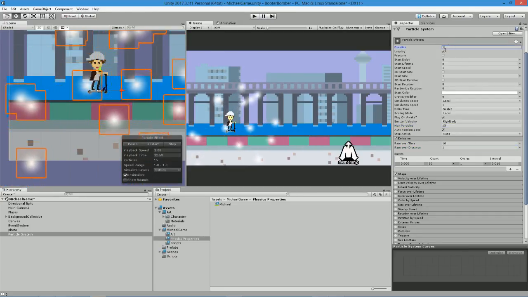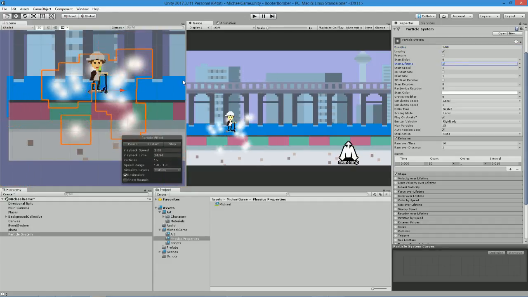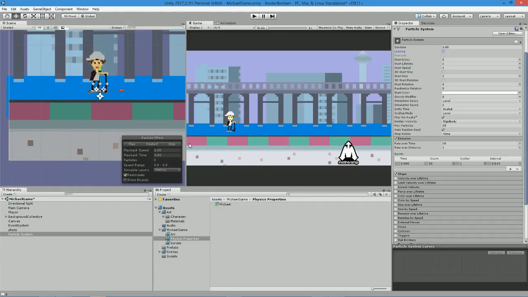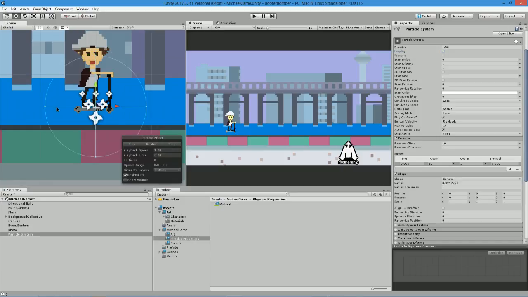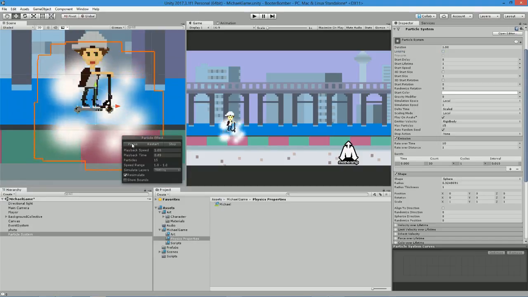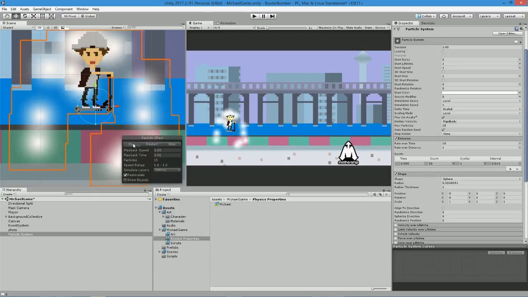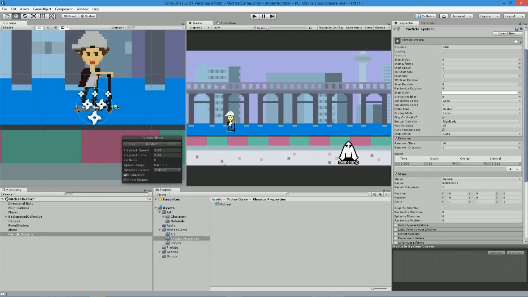Then lifetime, we're going to change our lifetime and duration to 1. Let's turn looping off so we can see how it's actually bursting. Boop. Just a little bit of a boop. Okay. Let's get the shape back out, because I don't want it to emit everywhere. I kind of want it to emit in a kind of closed environment. We're going to keep enclosing that. We're going to need to change our speed again. Smaller speed.